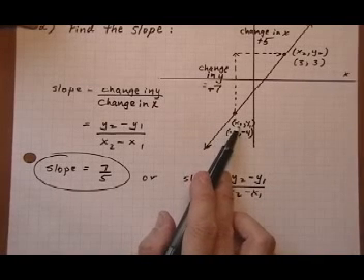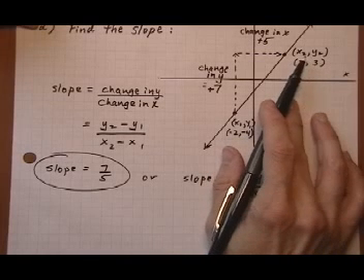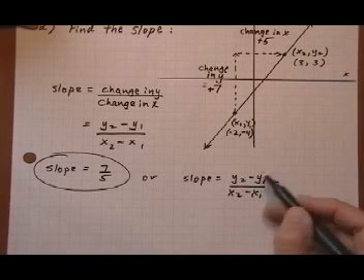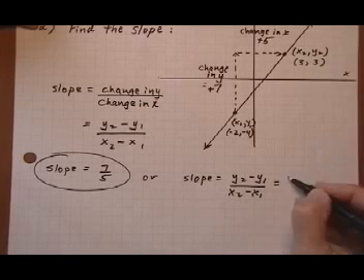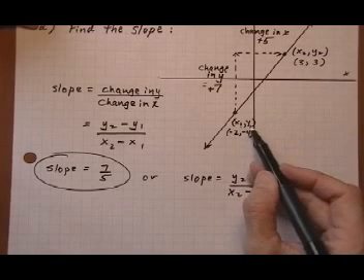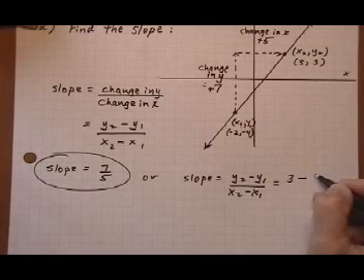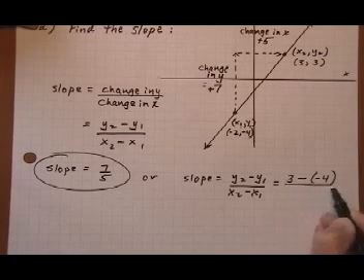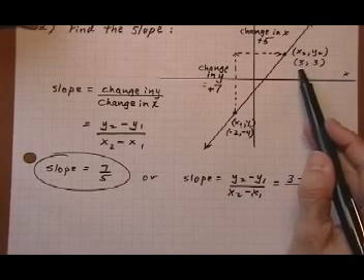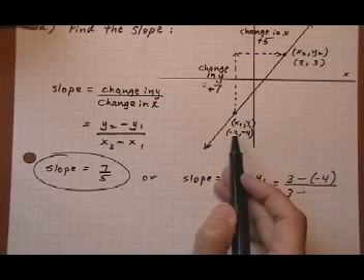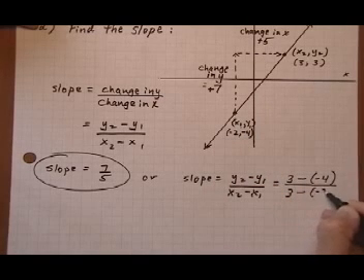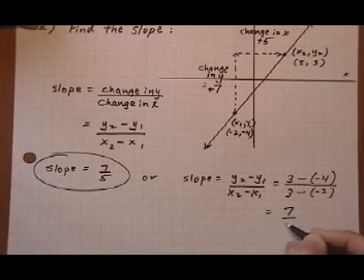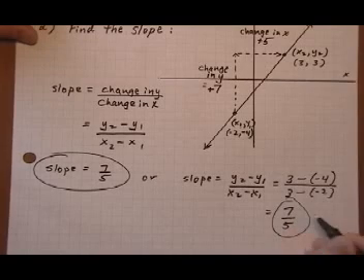So x and y for point 1, and for point 2, x and y are both called number 2. So we plug those values in. y2, the height or y position of the second point, is 3. Take away y1, the height or y position of the first point, which is -4. Watch the double negative. We subtract a negative here, divided by x2. The x position of the second point is 3. Take away x1. The x position of the first point is -2, again a double negative. And that gives us 3 plus 4, which is 7, over 3 plus 2, which is 5. So you're still going to get the same answer.